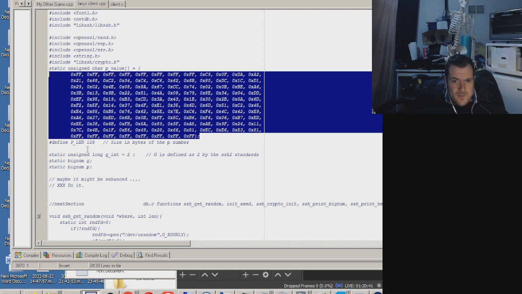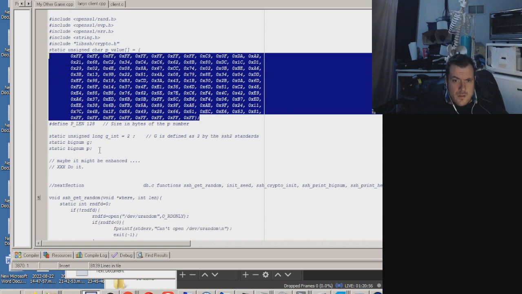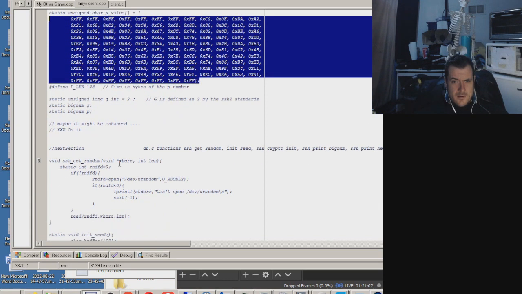Ooh, P length is 128. That's not a coincidence. P is a static big num. So big num is 128? That's the size of a big num? Doesn't seem like a big number. But that's a type.